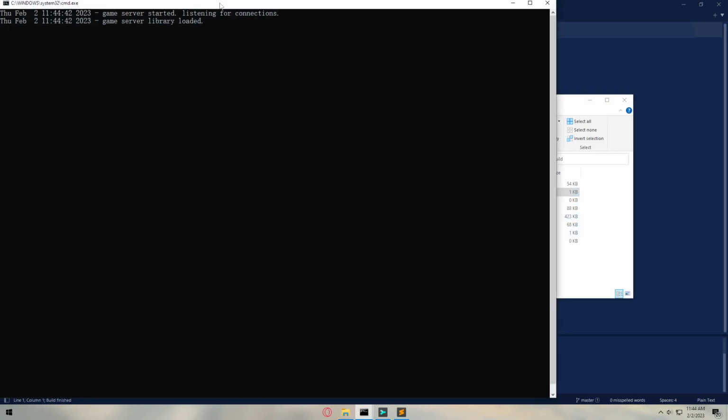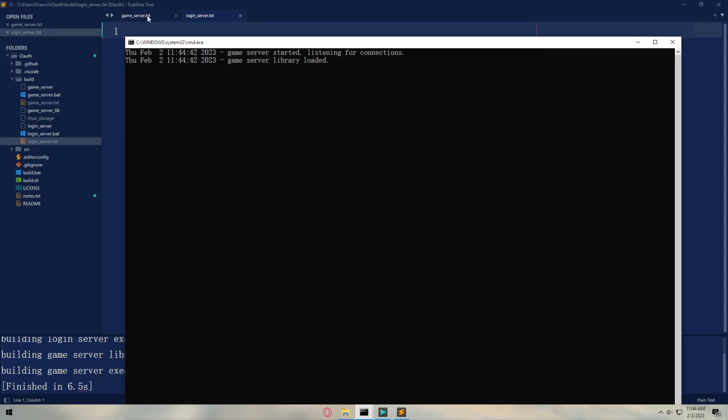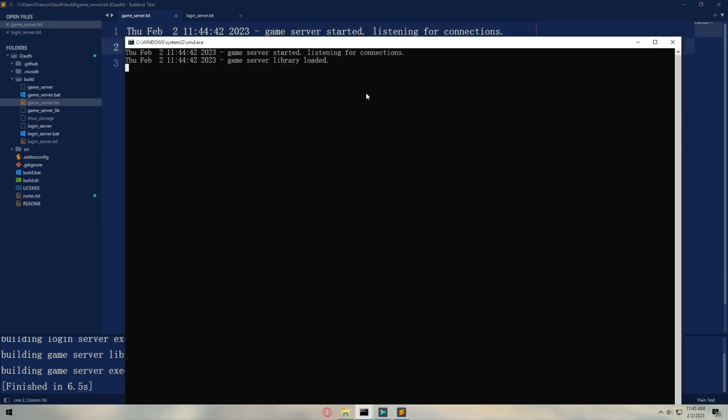Okay, so now you can see that even though we're printing to std error, since we are redirecting that to the std out, we can see the logs in the terminal, but at the same time, we're printing those logs back to a file, as you can see here, right?